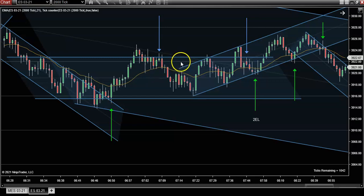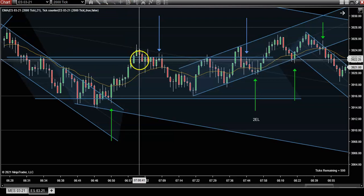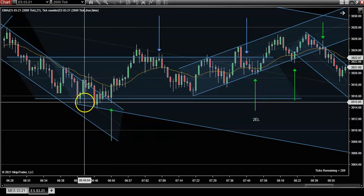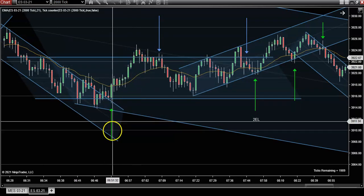Room back to the EMA to scalp. I like these signal bars that are right at the top of the range. If you have a target of where it's going to go, well, at least to the EMA. So let's see, your entry would be 2175. So you only get 3 ticks back to the EMA. So maybe this is aggressive, but I just like it because we had this downward move. Then we had this upward move. Prices kind of look like they might be ranging.